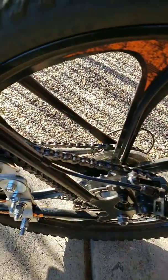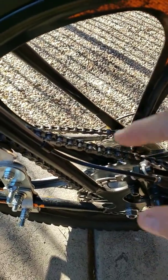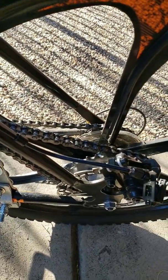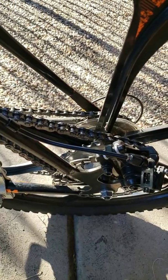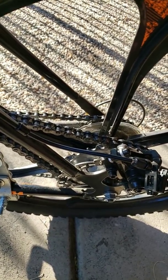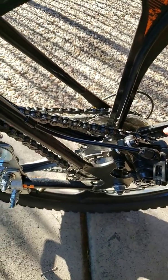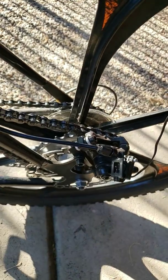Now, the rear sprocket's tied into an adapter that bolts in so that it allows me to have my rear disc brake and the sprocket. So it's mounted in there real solid. Now, the one problem I ran into was the nuts that they included for putting this kit in were hitting on the edges of the mag wheels.